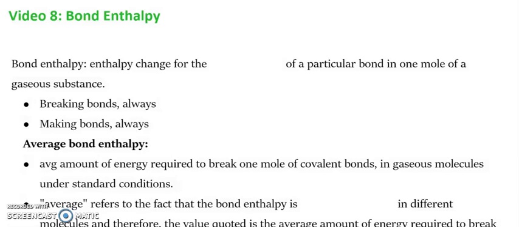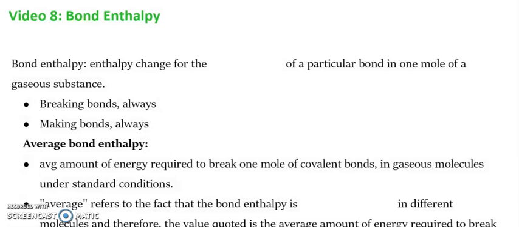This video is on calculating your enthalpy for your reaction using bond enthalpies. In order to do this, you're going to have to remember how to draw molecules. If you need to go back and review that, that is in Chapter 6 notes from last year. You can find any of those videos or look over any of those notes.